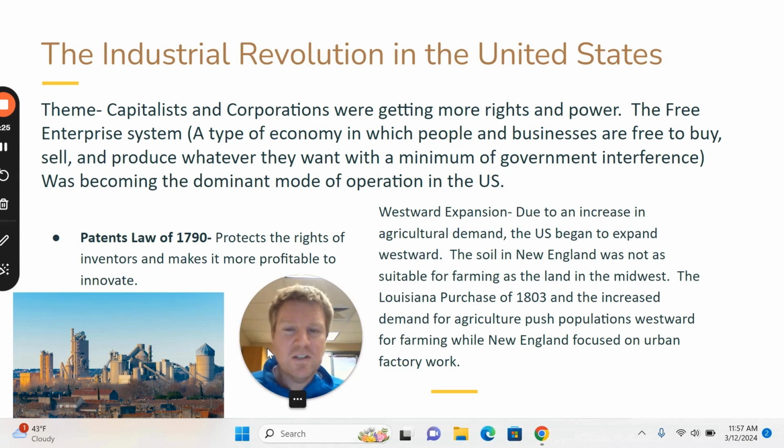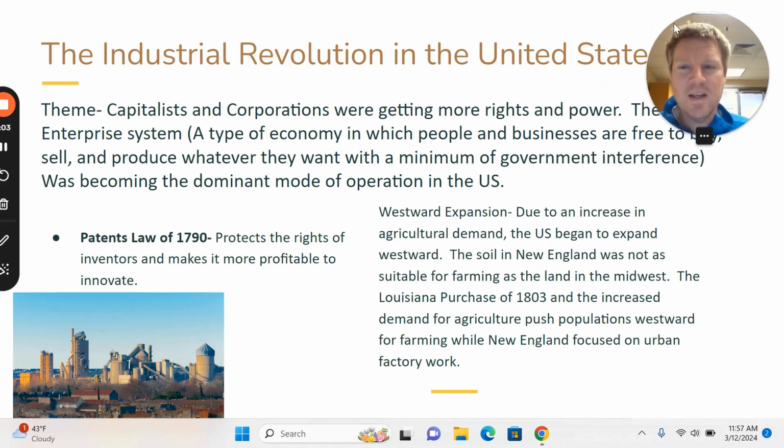And one of the key inventions and innovations of that system would be in 1790, you have U.S. patent law, which means that an inventor will have the right to profit from their inventions without anyone stealing or copying their idea. That way you have people like Edison, for example, or these inventors that are creating inventions, no one can steal them and reproduce them, so they get all the money from whatever they invent. So it gives inventors more incentive to invent and push innovation forward at this time.